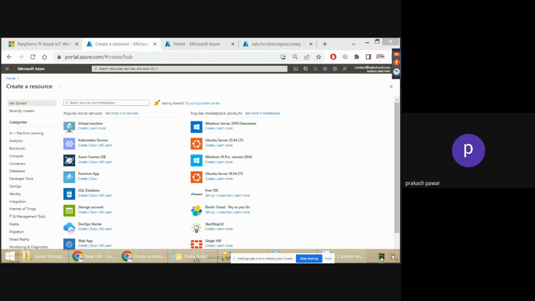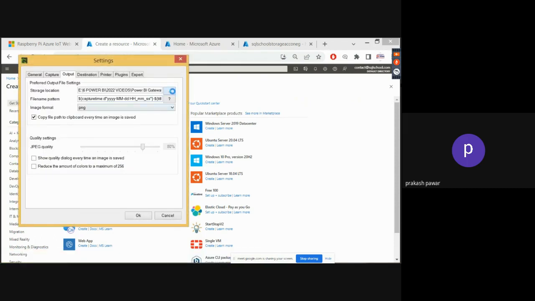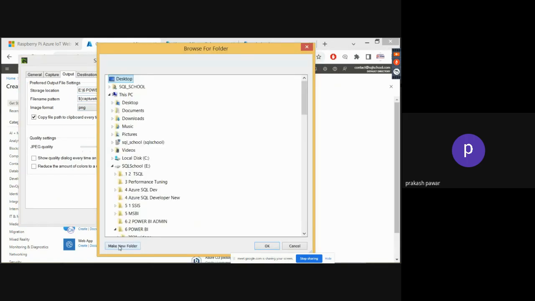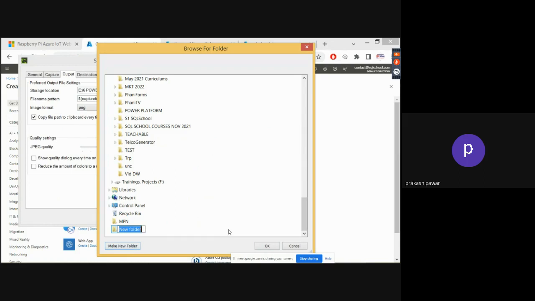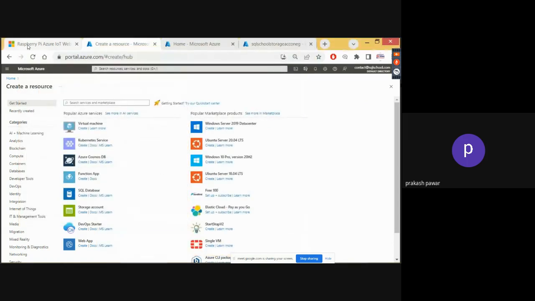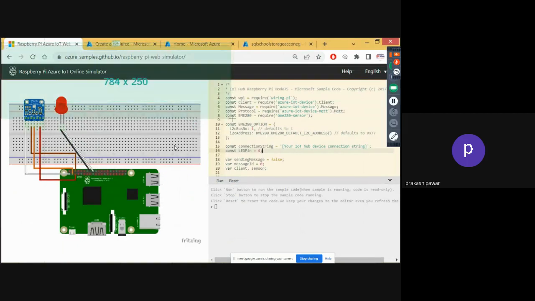Let's observe it. I'll take the screenshots. Well, let's understand carefully. One IoT simulator or web application.